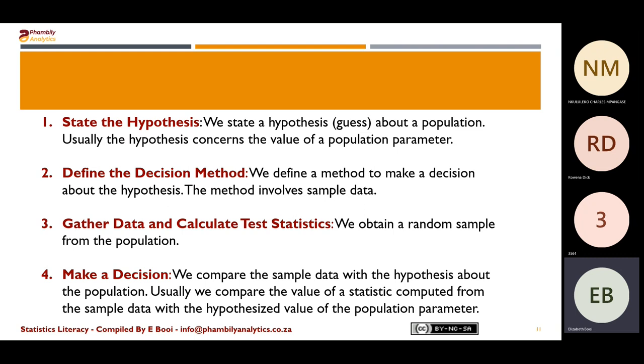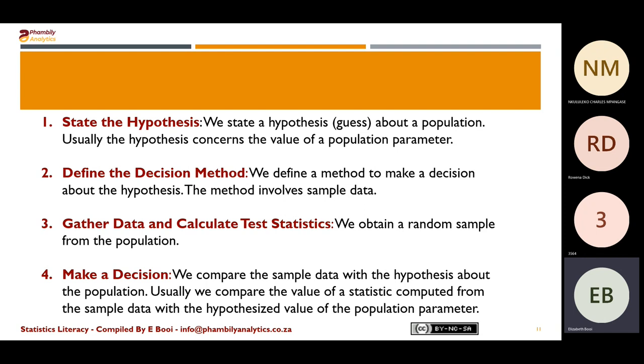But you need to be careful when you state your null hypothesis and alternative. You're always going to use the population parameter. And whether you're testing whether two variables are related to one another or correlated, or you want to test the difference between the two variables, always use the population parameter, which means you will use the mu or the p or the standard deviation, which is the sigma.